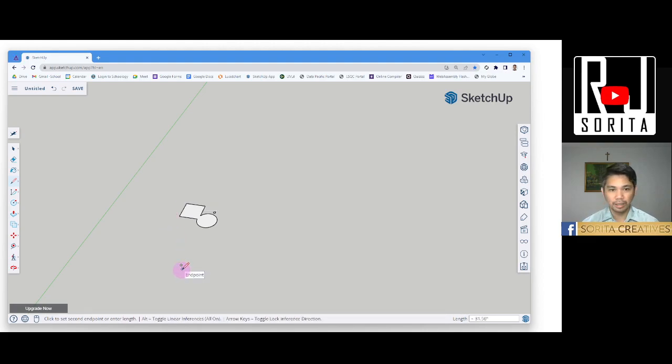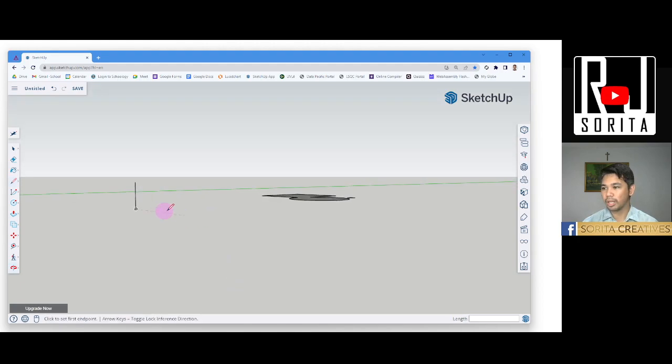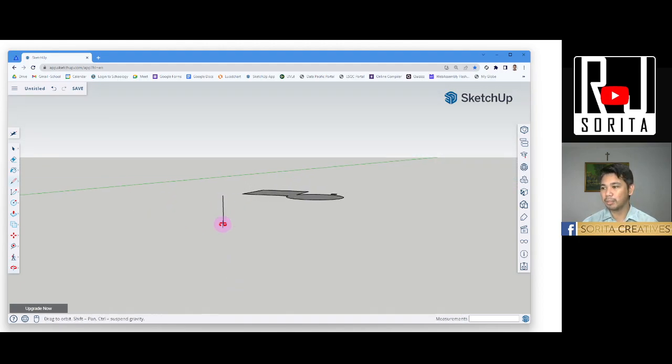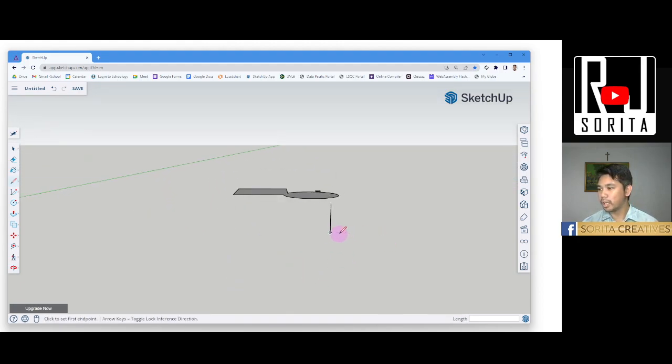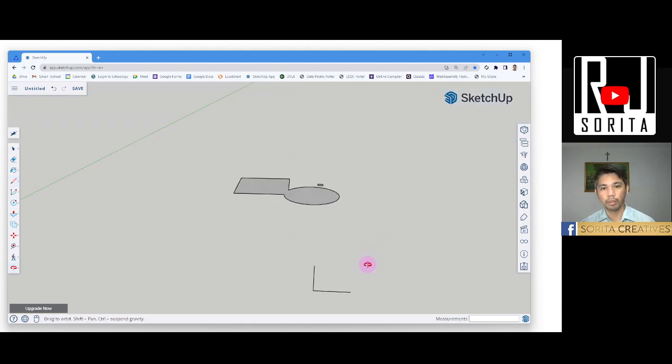You saw that it's a bit small, so I will zoom in. So that is already a line 80 centimeters. Now I want to follow it up with a line along the red axis, 100 centimeters. So I typed 100 cm, press enter, and there we go.